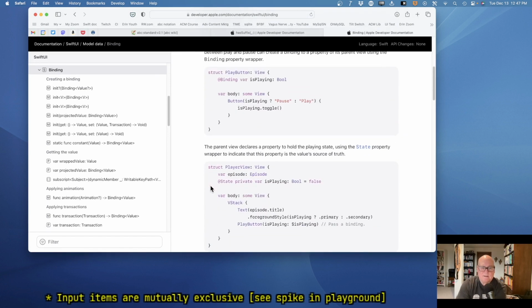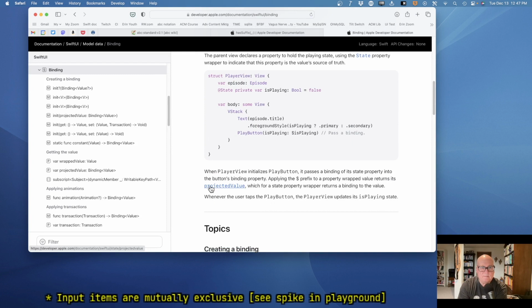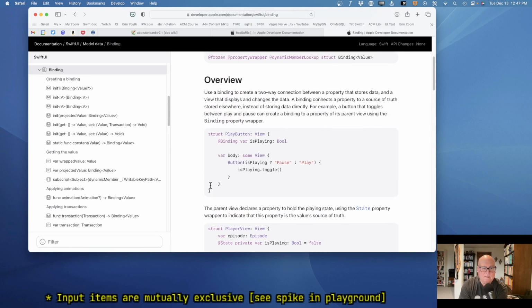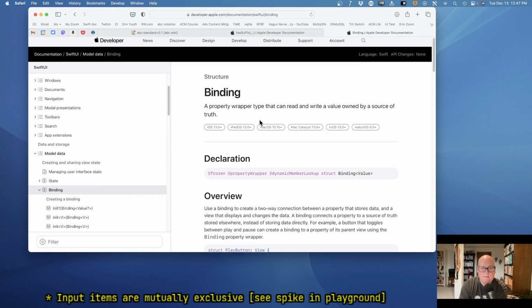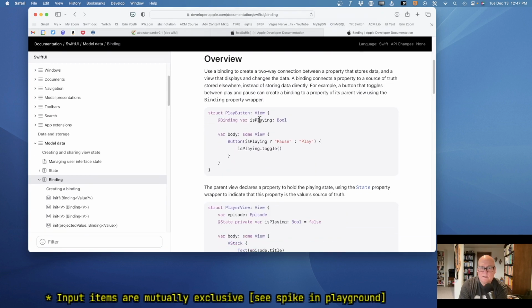I don't know if I can just write binding and be done. This is add binding. Okay.